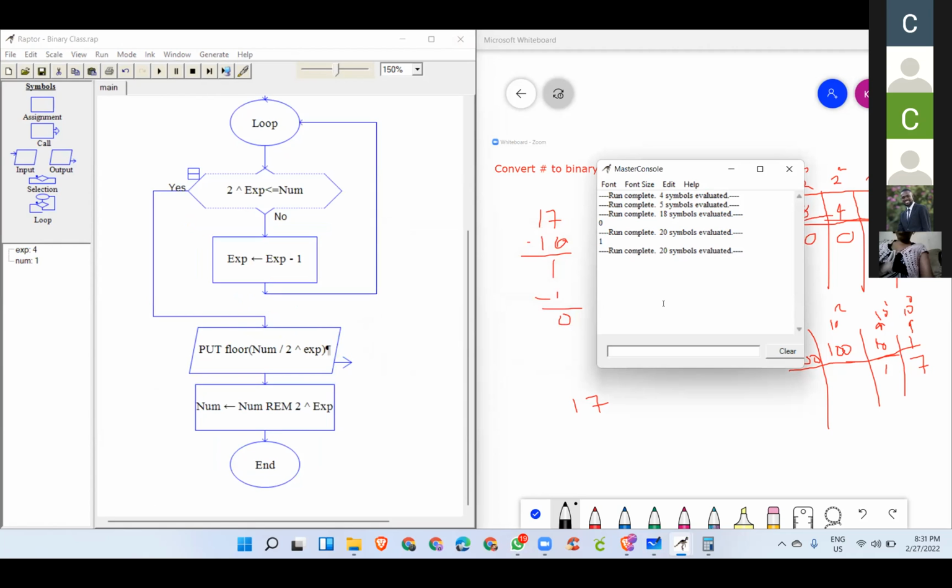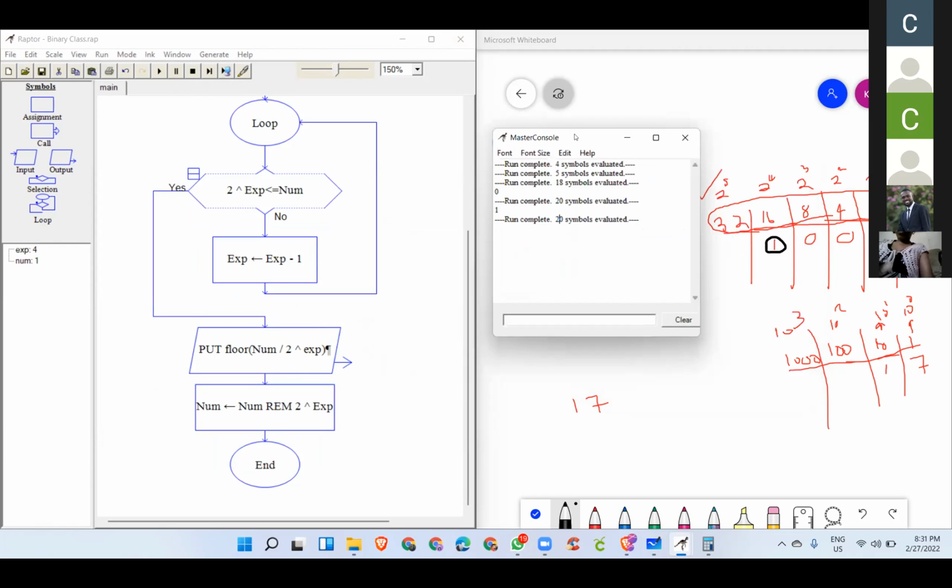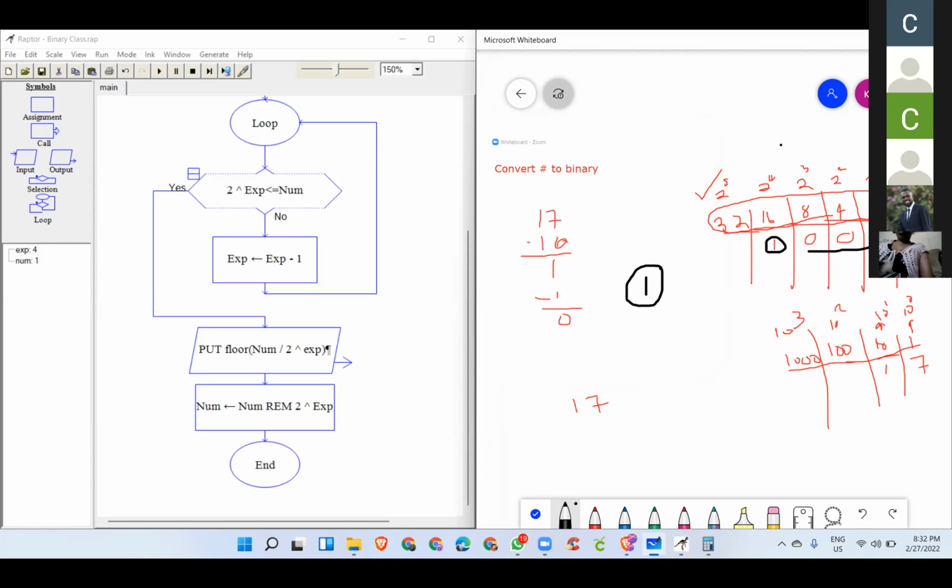So we know we're doing good so far. Did I lose anybody? No, lose nobody. All right, so we're doing good so far. We get the first digit. Now, how did we get all of these other digits? By repeating the process. So if we're repeating the process, what do we actually need in our flow chart? A loop. A next loop. As simple as that.